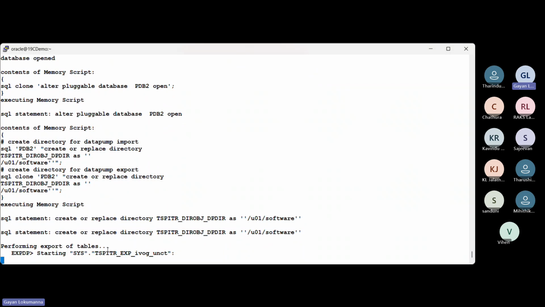So there are other commands that I did not demonstrate, like restore preview. Restore preview is also a good thing to do. If you have backups, it will tell you based on the backups that you have up to what point of SCN the restoration will take place. And in order to take off the fuzziness of the database, meaning in order to make it consistent, it will also say up to this particular point of SCN, you have to do the recovery. Okay, so that indication will be given through the restore preview command as well.